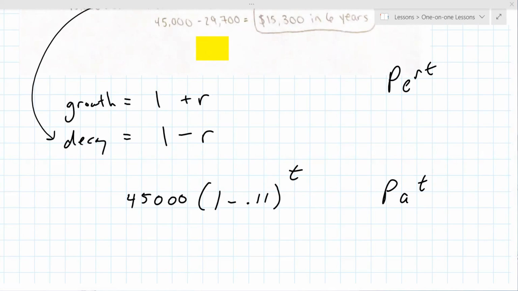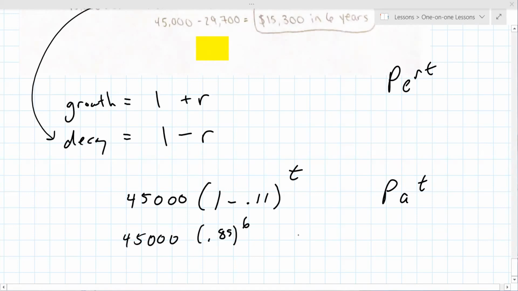So this one just says to put t = 6 in for t. Okay, I'll put it in my calculator. So this is 0.89 to the power of 6. I'm not sure what that is, but it's gone down kind of significantly, actually. It's actually kind of a reasonable thing that it's gone down in half. $22,364.16. Okay.